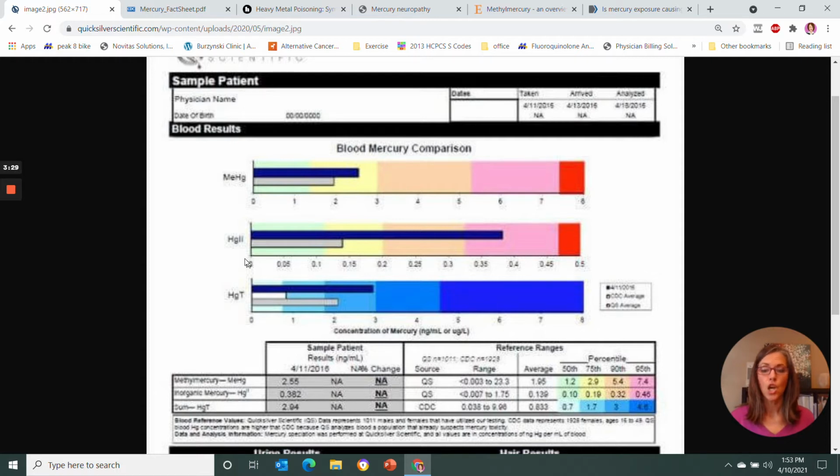Methyl mercury is the mercury that people will more commonly consume in fish, and it's bound to carbons. So it's the mercury that is already in that organism's tissues. It's very lipophilic, meaning it binds very easily to fat. Remember, fat is chains of carbons. So when mercury gets taken into, for example, a fatty fish, and infiltrates the tissues, it's now bound with carbons. It's in its methyl form, and it's an organic form.